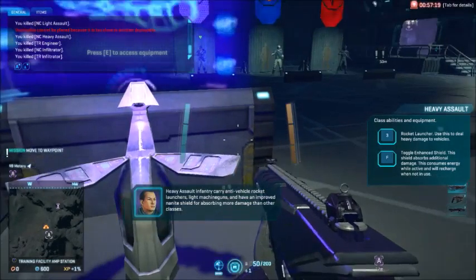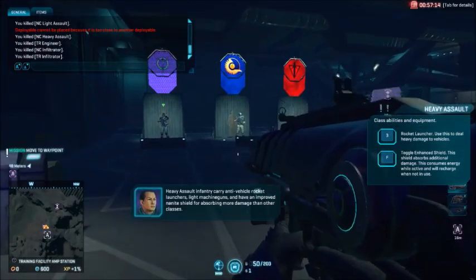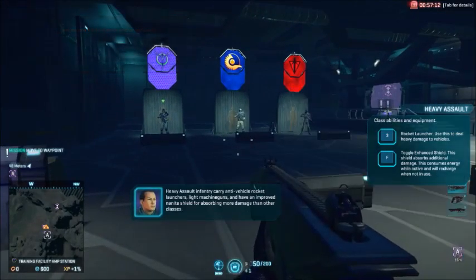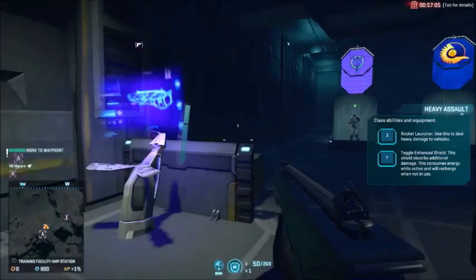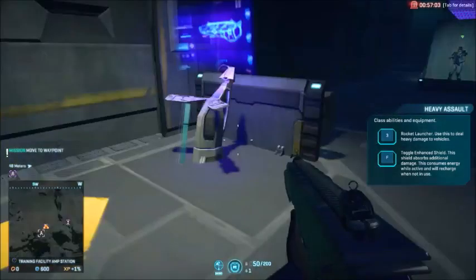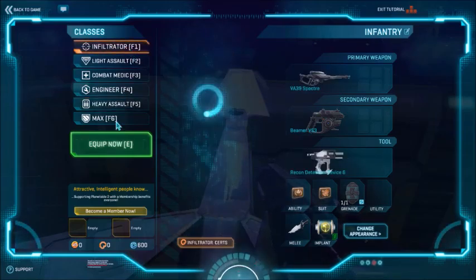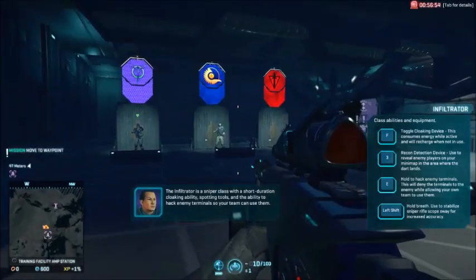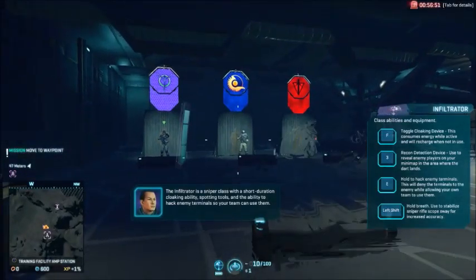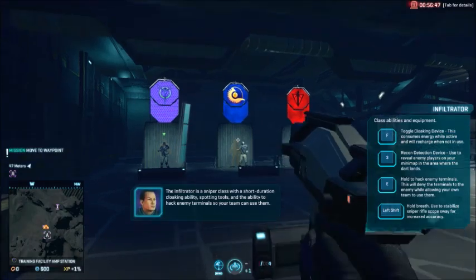Heavy assault infantry carry anti-vehicle rocket launchers, light machine guns, and have an improved nanite shield for absorbing more damage than other classes. The infiltrator is a sniper class with a short duration cloaking ability, spotting tools, and the ability to hack enemy terminals so your team can use them.